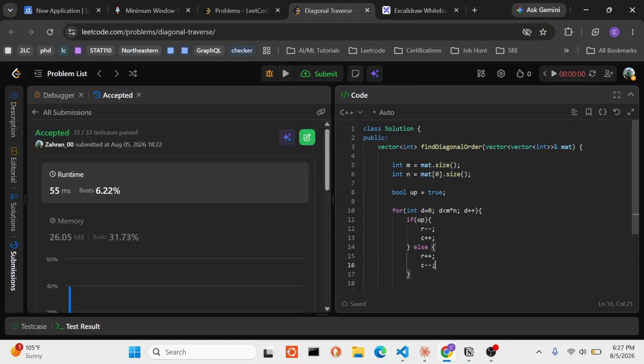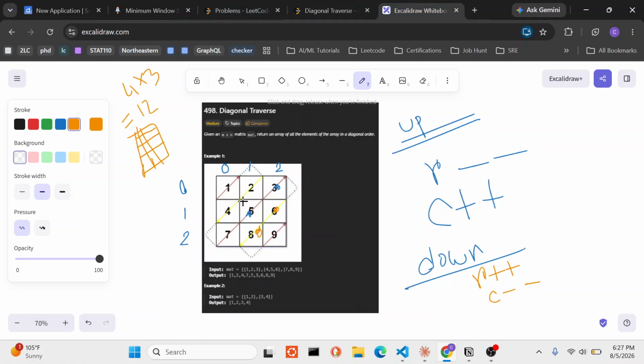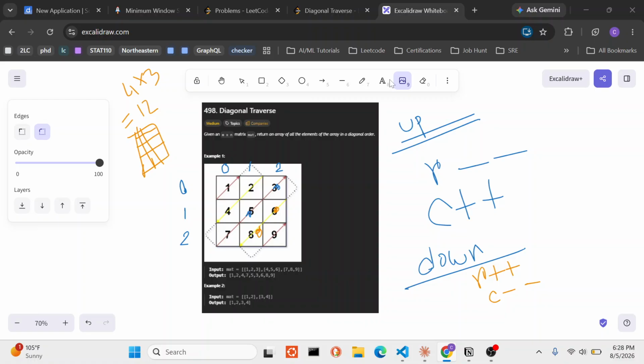Yeah. So a few things that we have to take care of is what happens while going up like this, I hit the walls. And what are the walls we can hit while going up? It should be either the top wall, this one, or the right wall, either of these two walls.